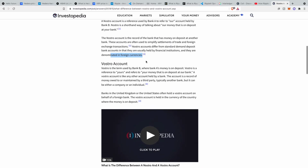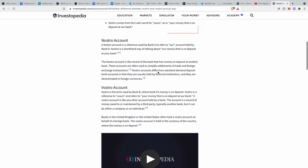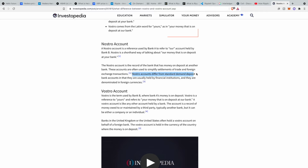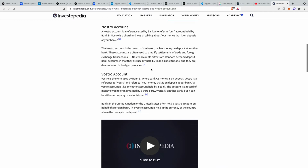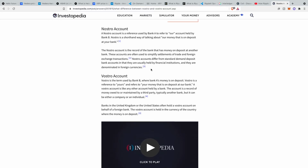So basically, that kind of goes to what I was saying about Ripple's new product that came out, the Liquidity Hub, and that X Pool product. So instead of now holding all those different Nostro accounts and all those different foreign currencies to be used for settlements, to simplify settlements of trade and foreign exchange transactions, now they don't need to have all that money tied up. They can pull it into XRP, and then when they need that on-demand liquidity, they're able to access it instantly instead of having trillions and trillions of dollars tied up in the bank accounts, which can now be unlocked and used to actually provide economic growth and real growth in our economies, and naturally, organically recover our economies back instead of printing more money.